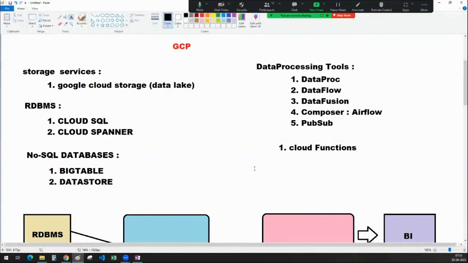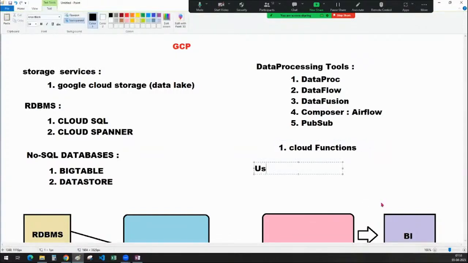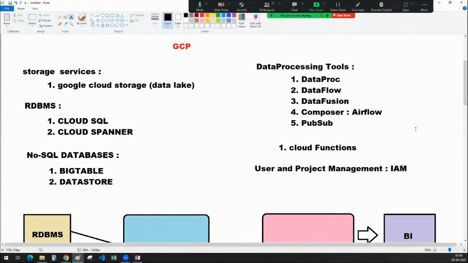And if you want to manage users and access, identity and access management, user and project management, that's where you have a very big tool. It will be available in all the cloud platforms. That is IAM, guys, very important. In IAM, what is a user account, what is a service account, what is a role, what is a permission, each and everything, because this will be very helpful for those who want to manage the access.